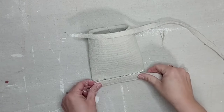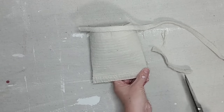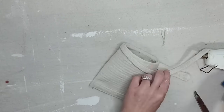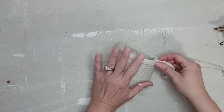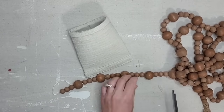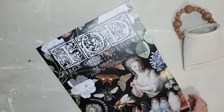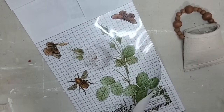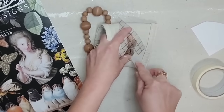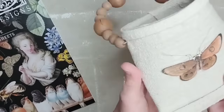I always keep the hemmed edges of my drop cloth in case I want to use them on little projects like this. I'm hot gluing one piece at the bottom and another piece all around the top, with my seam in the back so you really won't be able to see it — just a little extra detail that I love. I thought a beaded hanger would look so perfect with the drop cloth. Then I'm going to take it one step further and add a transfer from the Iron Orchard Designs Brokant Transfer Book — even the tiny little antennas on this butterfly transfer perfectly.